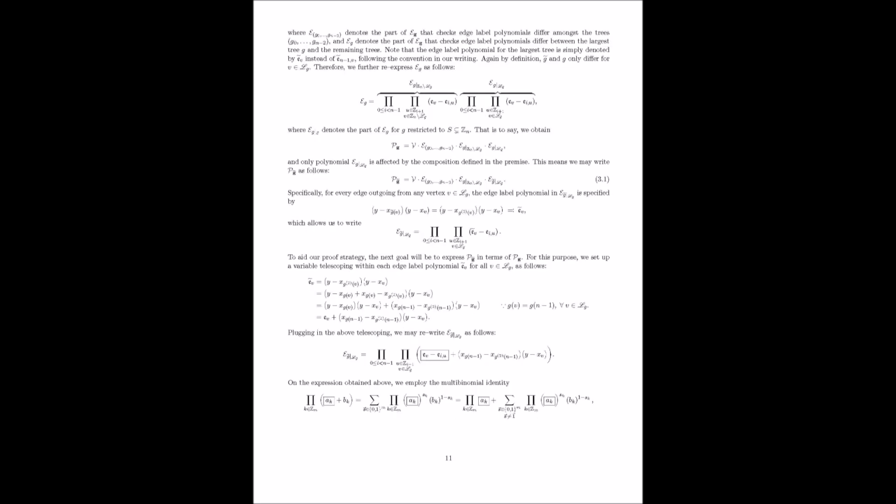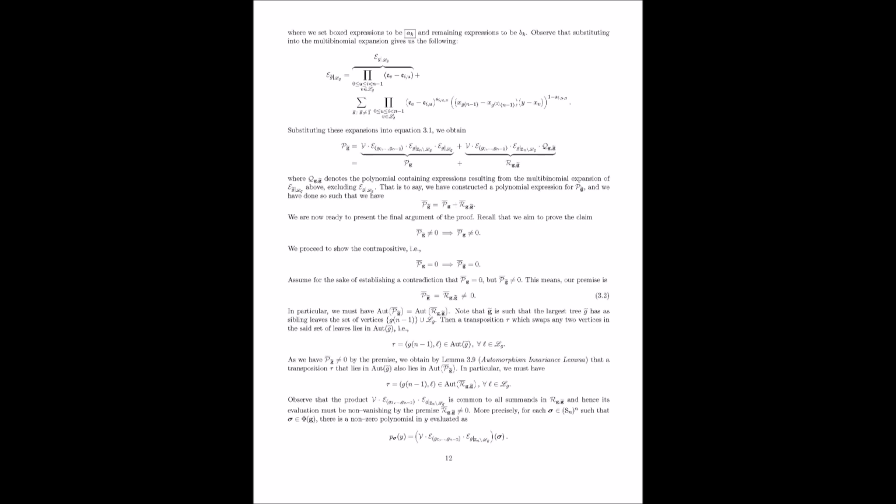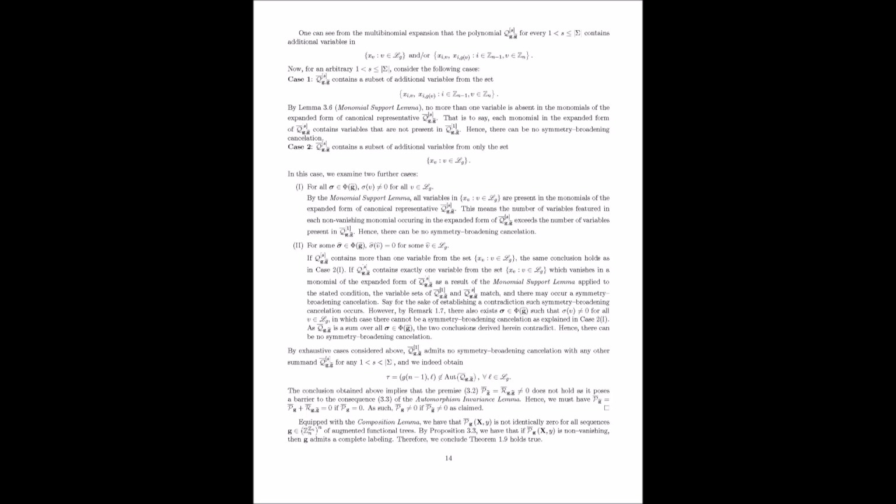But how do they go from these simple little stars to all those crazy complex trees the conjecture's actually talking about? That seems like a huge leap. And that, my friend, is where the composition lemma really shines. They figured out a way to take your original sequence of trees, G0 through Gn-1, and they transform it into a new sequence made up entirely of star trees.